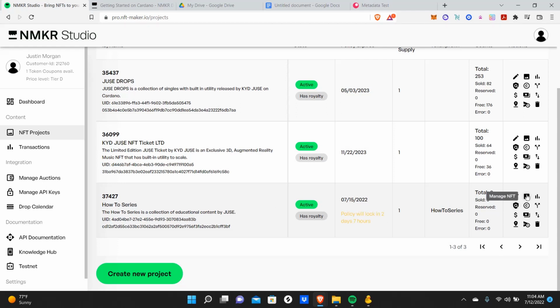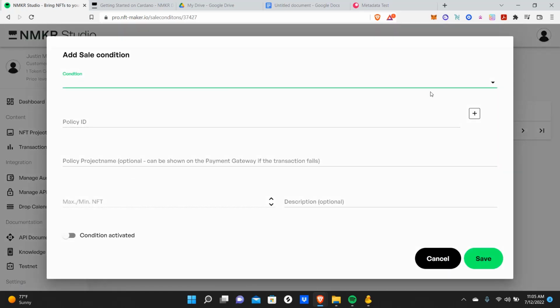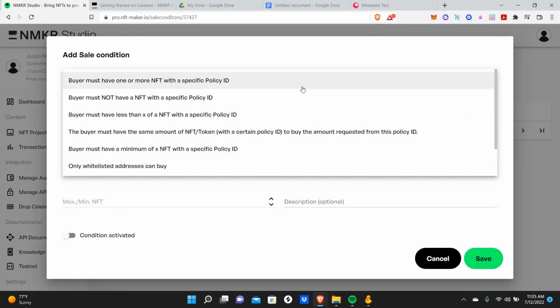We're going to go to this function here. And I think a lot of my other videos that I'll create are going to deal with a lot of these other functions. So show policy, statistics, you can edit the NFT, or excuse me, edit the policy. I created my royalty token already. This is where we create sales conditions on your NFT. A condition can be something like buyer must have one or more NFTs with a specific policy ID. So this is how we actually create the token gating experience with our tokens.